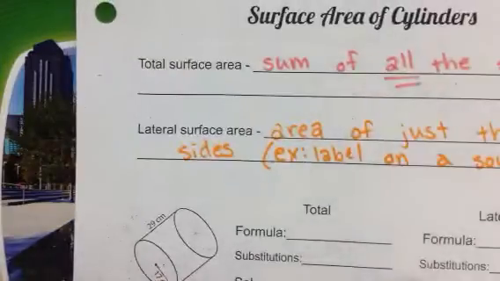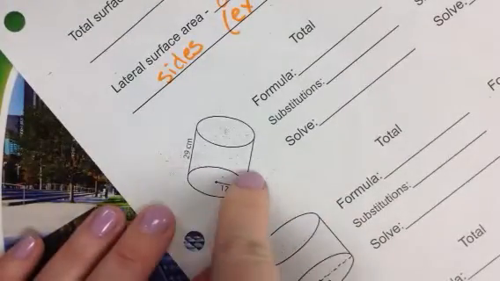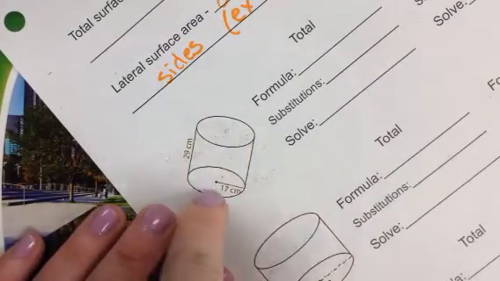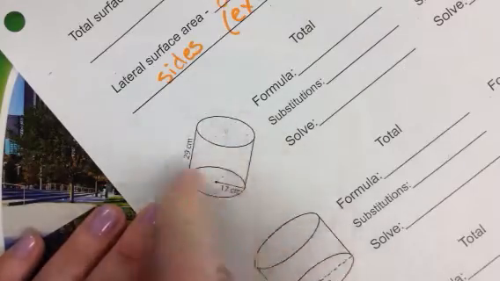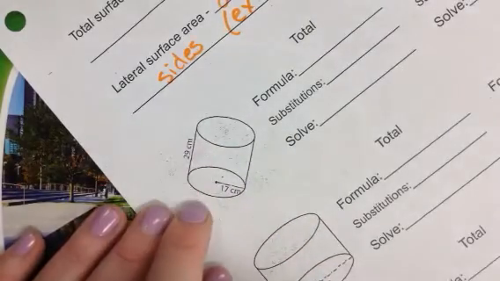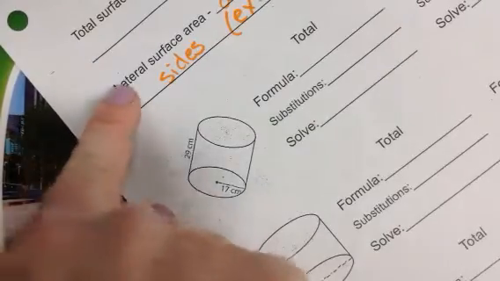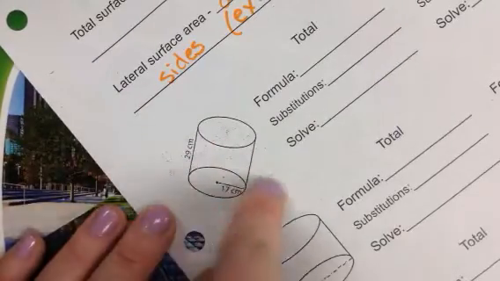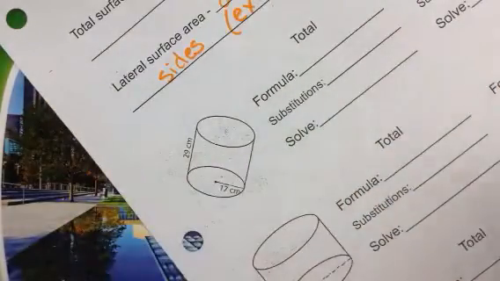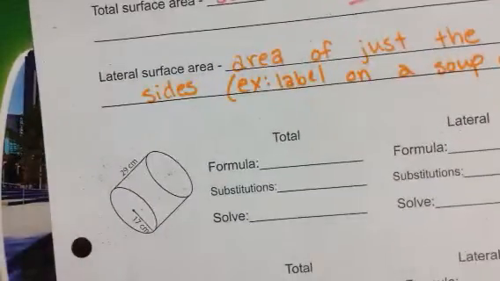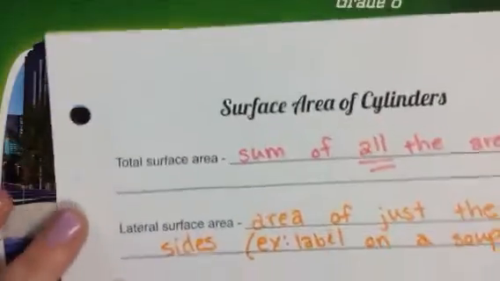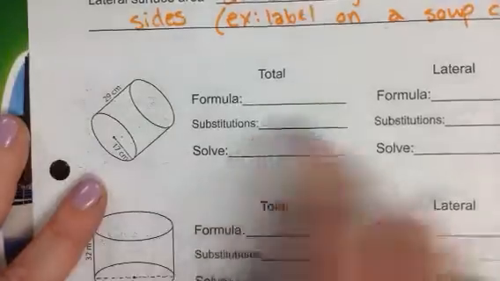Okay, so whenever we're getting the total surface area, we're getting the area of the outside, all of the outside parts of this cylinder. If we're getting the lateral surface area, we're just getting that curved part that goes around the sides. And you know, like whenever y'all peel off the paper part of a water bottle and you lay it flat, it is like a rectangle, okay? Okay, so we'll go ahead and write the formulas down here.